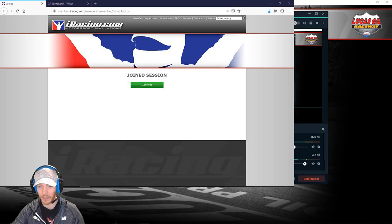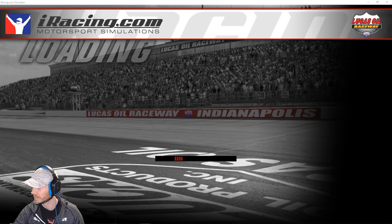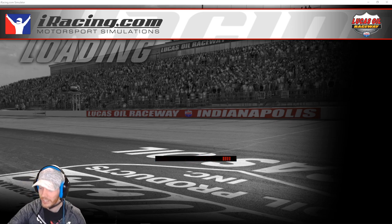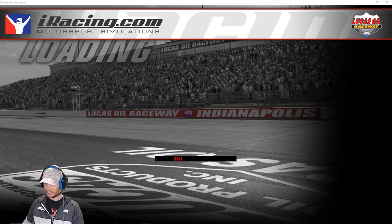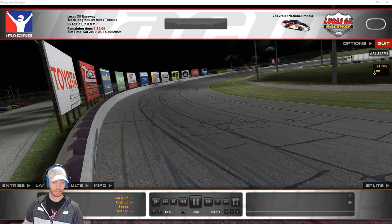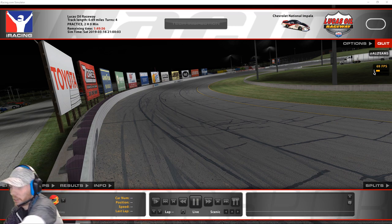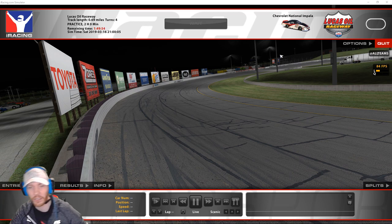All right, let's switch screens here really quick. This is the only bad thing about doing this on, there we go. So I'm gonna unhook my wheel here too. I still got my wheel here. And we'll take the wheel off when we start painting. What the heck is this down here? Oh, it's actually on my screen. I don't know what that is. Huh. Interesting. So let's get it out on the track so we can see it.